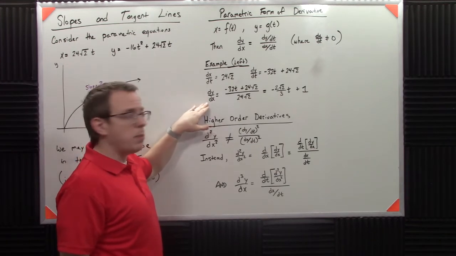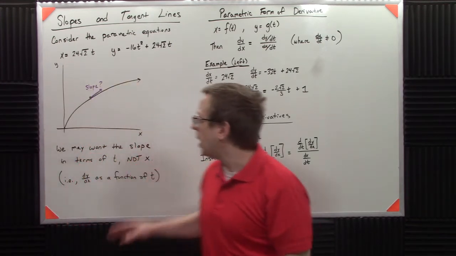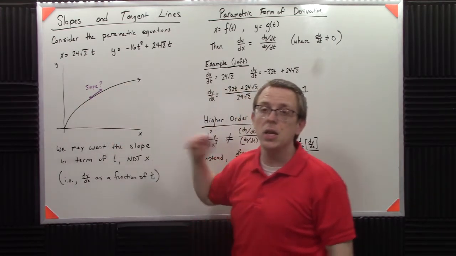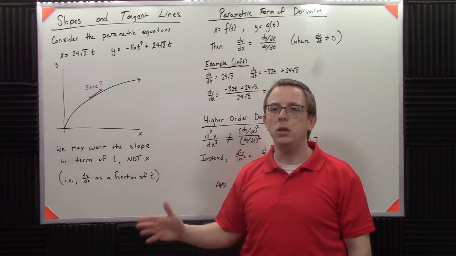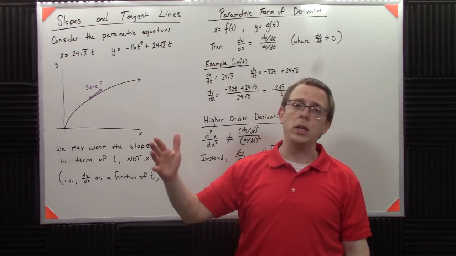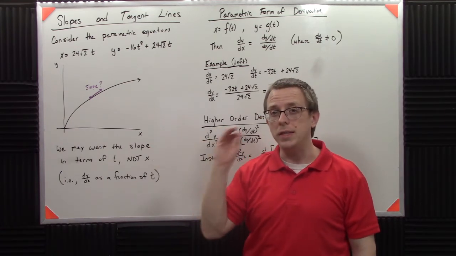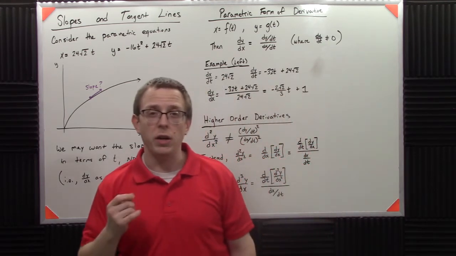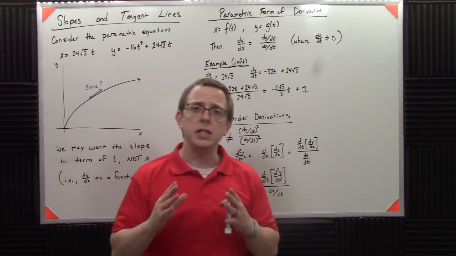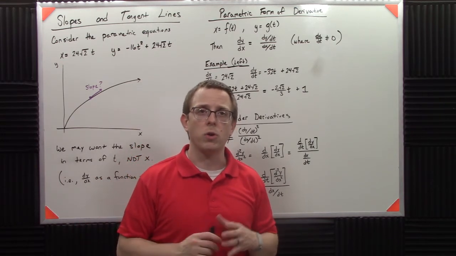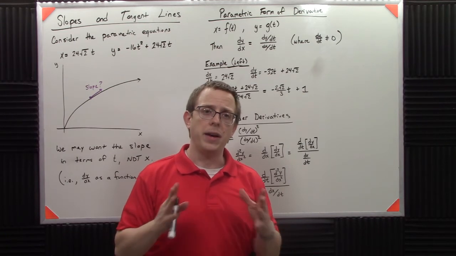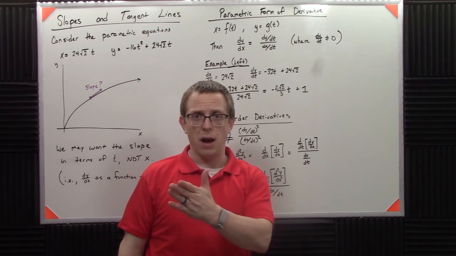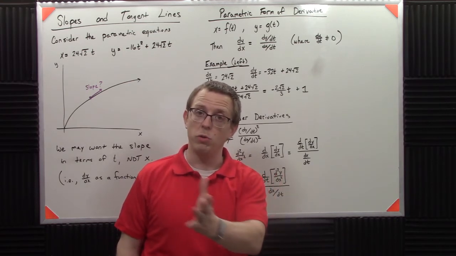What's neat about this is that going over here, I can get the value of this slope not based upon what x is, but based upon what time is. So you can know, oh, that thing's shooting up really quickly, or it's not, based upon the t parameter, not based upon the x value. Really useful stuff in real world applications, and this extends really well to when we start talking about the idea of vectors and things that have multiple dimensions, and so the parameter is actually driving how this thing is moving through space.